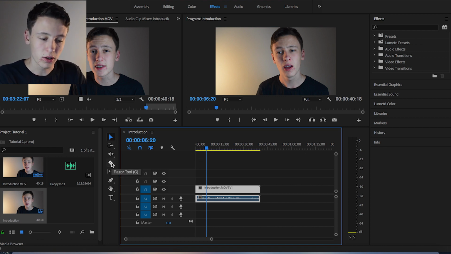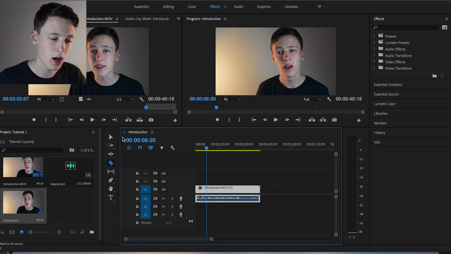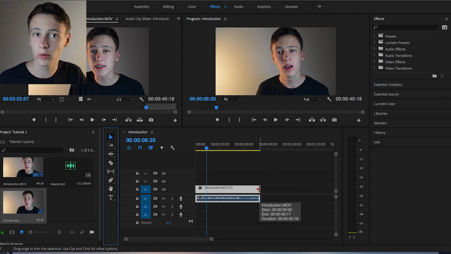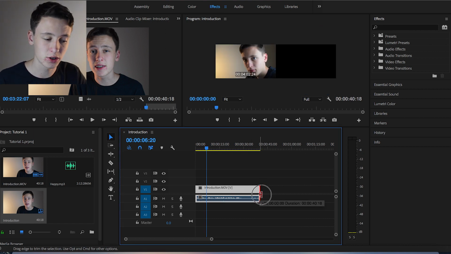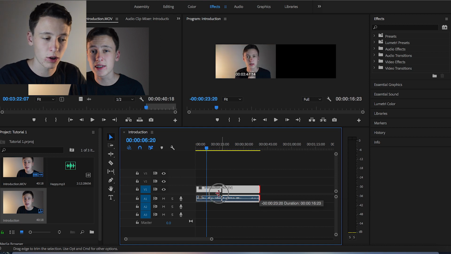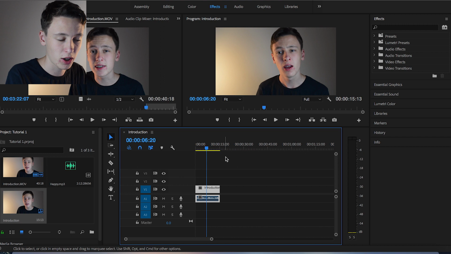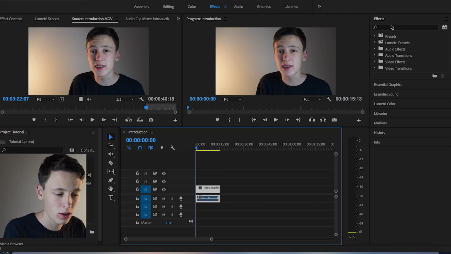So if we want to cut them, we'll click the razor tool or C on the keyboard, and then we can go along here across the clip and click whatever we want to cut it. I'll just Control Z. Another way that we can crop footage is just dragging by the side, and you can see where we're at here. See, this is where I go towards the camera to turn it off. So I don't want that part, so I'm going to cut it around here.